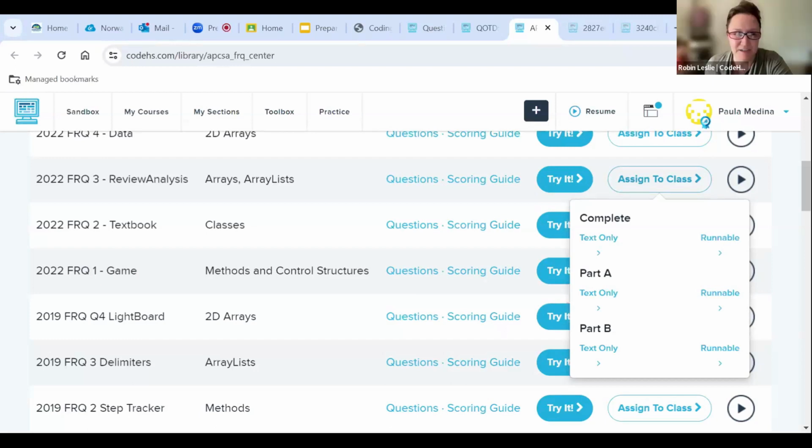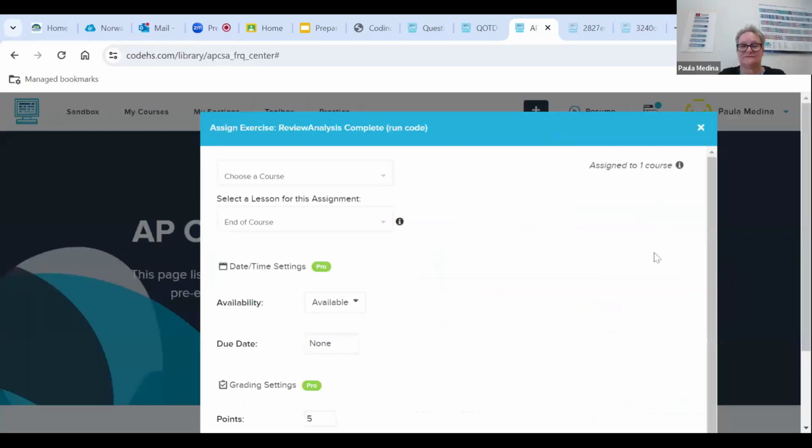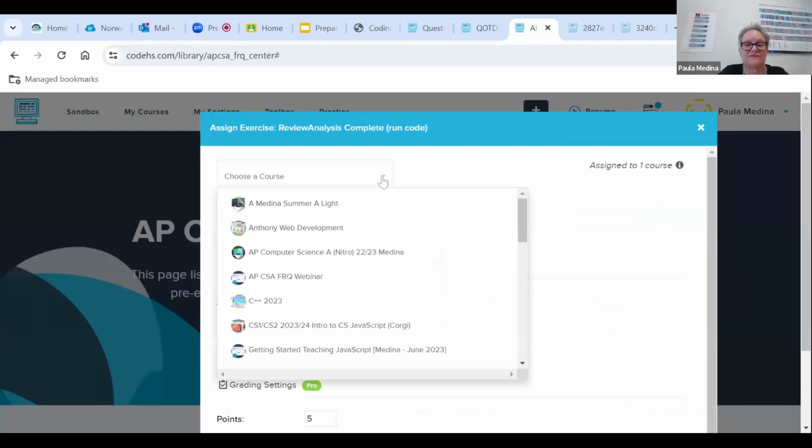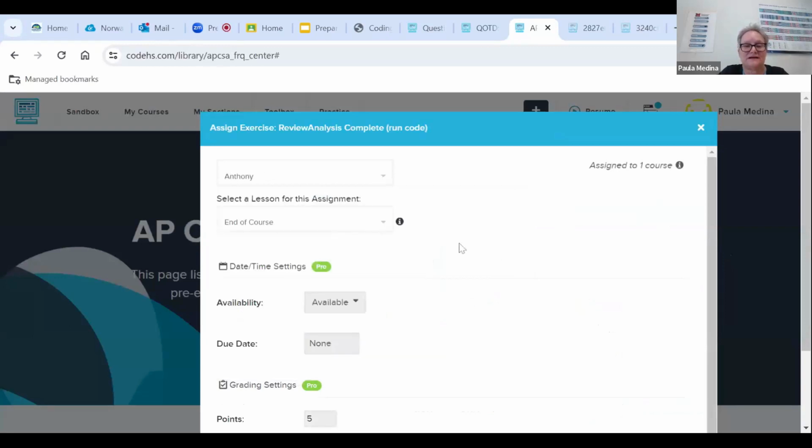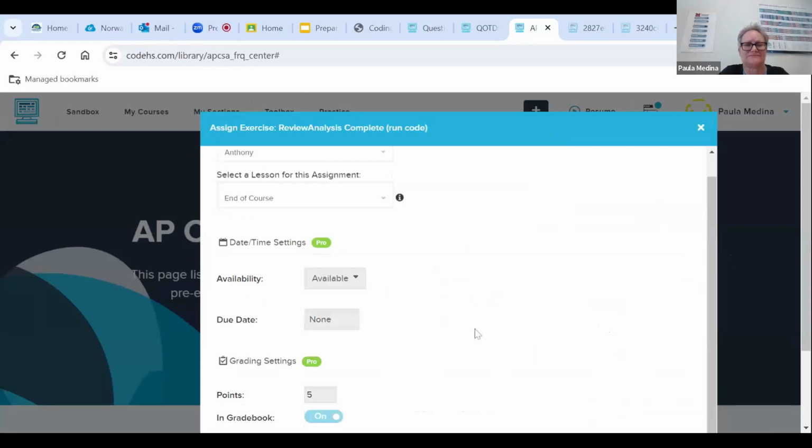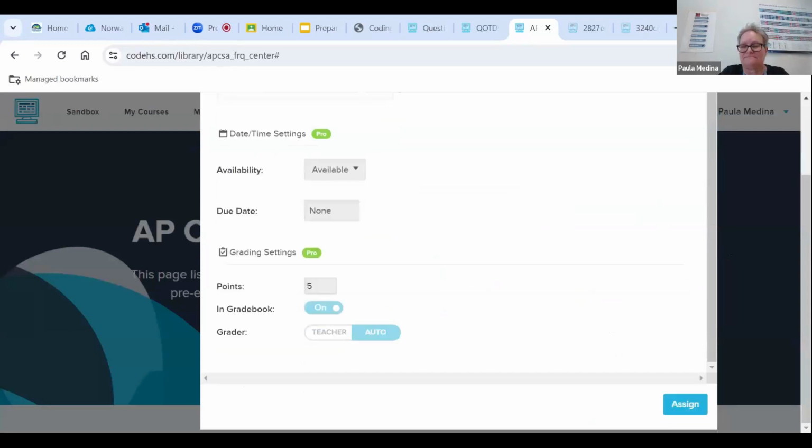Yes, the teacher would have access to the solutions and the lesson plan that comes with it when it gets assigned to the course. Okay, good. Unless you're on the free version, then you don't get that. But it doesn't matter, you can Google the answers online. So let's see. We're going to load the runnable. And then you can choose your course where you want to assign it. Let's put it here. And then I think that's all I need to do, right?